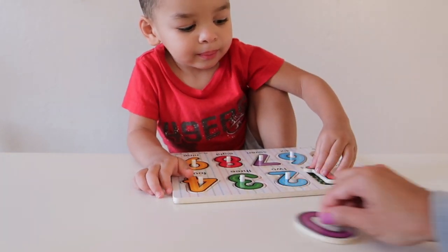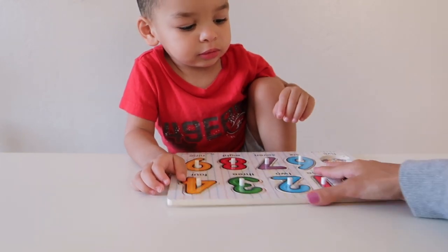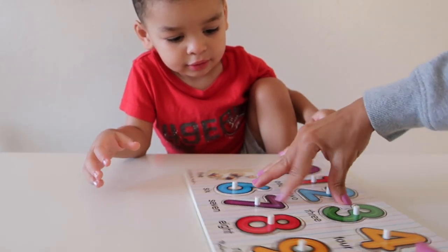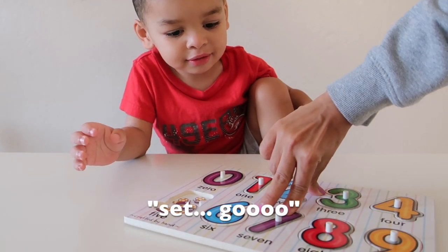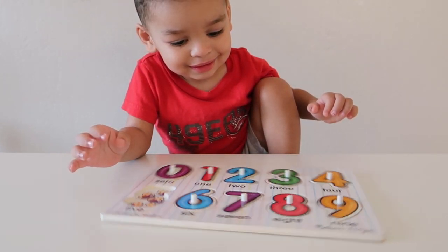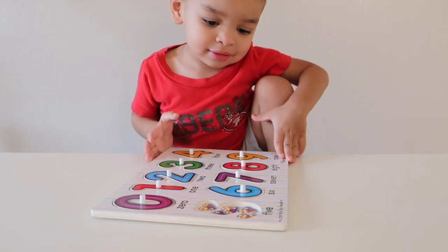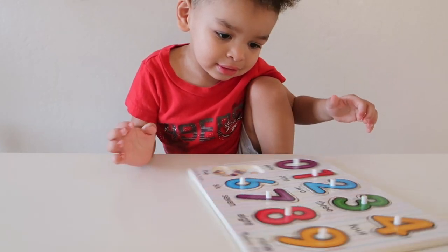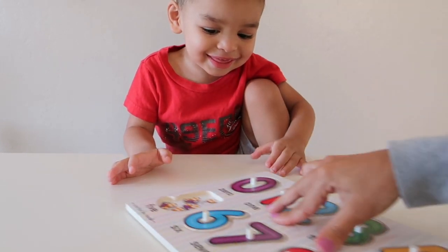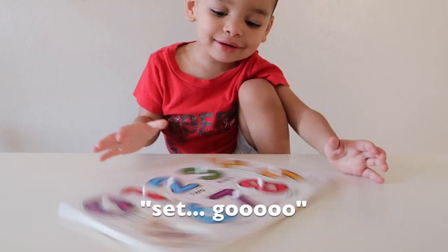Pretty cool, right? And then, look at this. Ready? Move your hands. Spin. Ready? Set. Go. Oh, spin. Your turn. Spin. Whoa. Mama's turn. Spin. Oh, you have to move your hand. Move your hand. Ready? Set. Go.